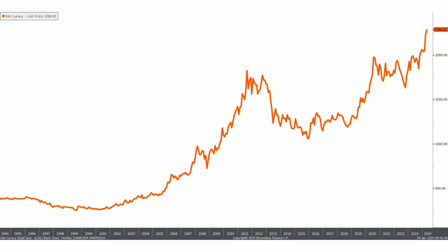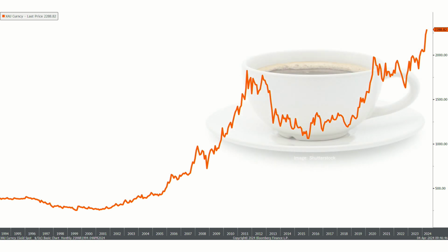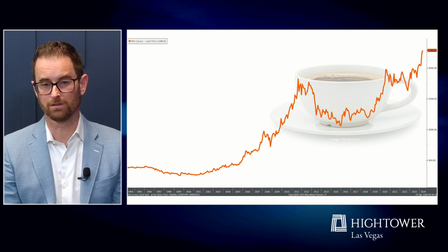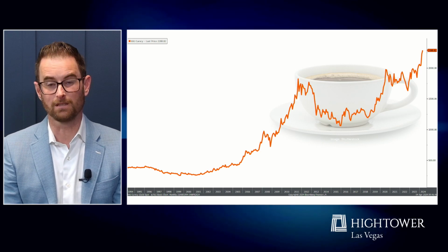Now, we don't rely too heavily on pure technical analysis, but we do reference it, especially when big patterns start to develop. So let me explain what a cup and handle is by overlaying a cup and handle on top of this chart. You basically have a big surge higher in the price of an asset. It then declines rapidly and goes sideways for a period of time, then reclaims those highs that it had hit previously, but then goes sideways again for a period of time before breaking out higher. And when you do see a break positively from a big long-term cup and handle position, it's very structurally bullish for the asset from a technical perspective.